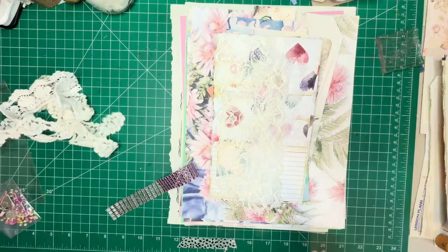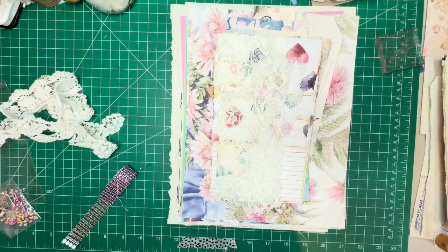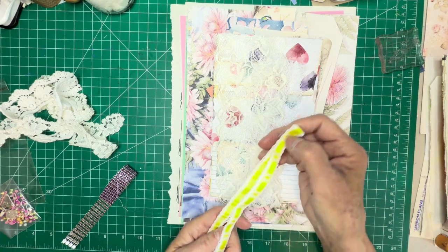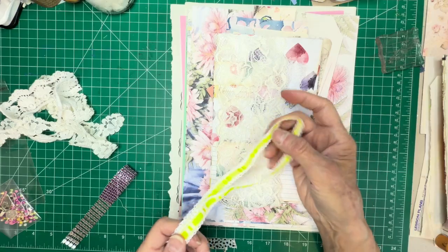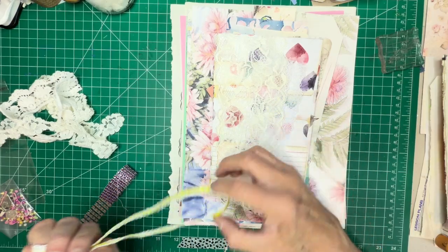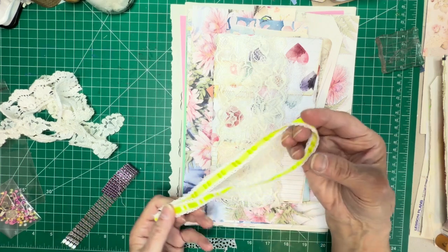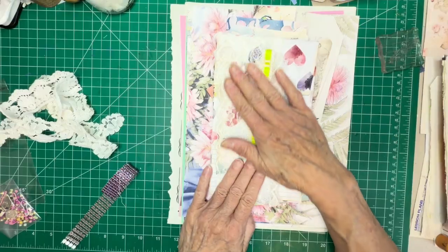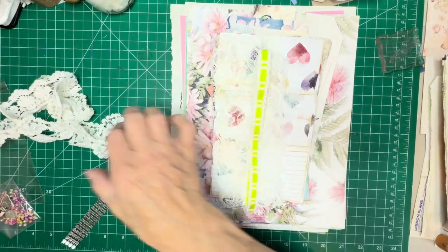I'm not into a lot of laces, but sometimes I just like to use a little lace in my journals, especially one that calls for it. This one might call for it, but it just depends whether you want to or not. I'm including some of this. There's not a lot of yellow in here, but there are a couple pages that have yellow, so I thought, well, that might look pretty cute on there. Whatever you put, you know, on a pocket or something like that.